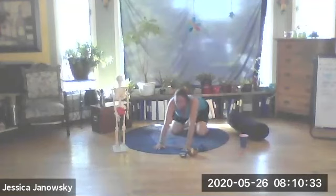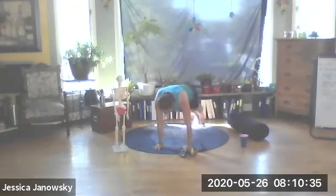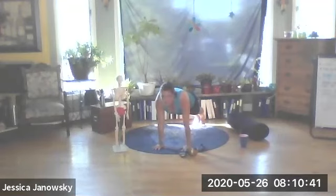Bringing the arms forward again. Moving back to that plank pose. You're super strong in plank. Nobody can break you. You become the foundation for your own world. You are what's strong. You are what's stable. You are what's steady.